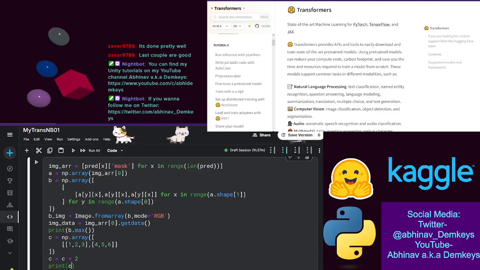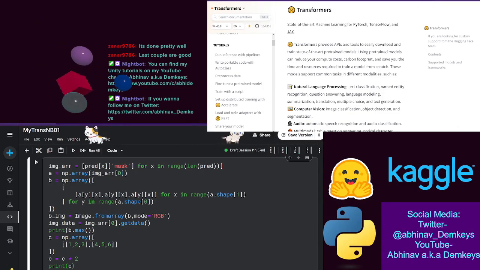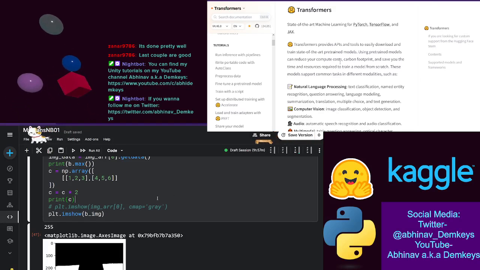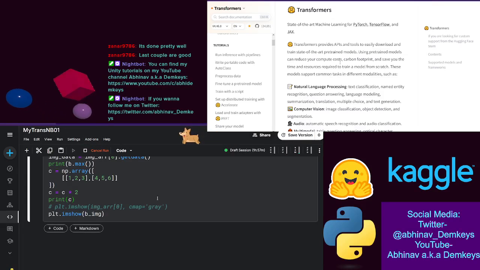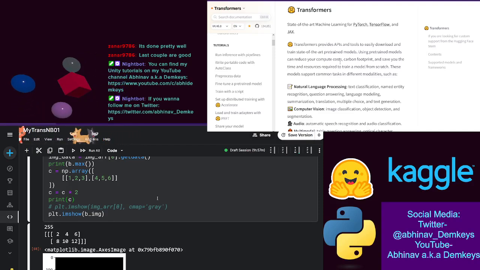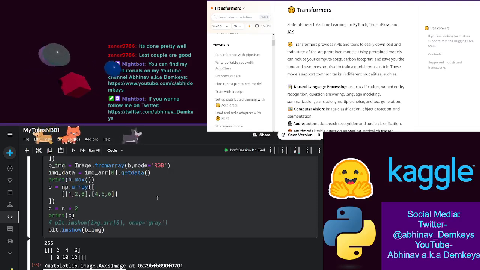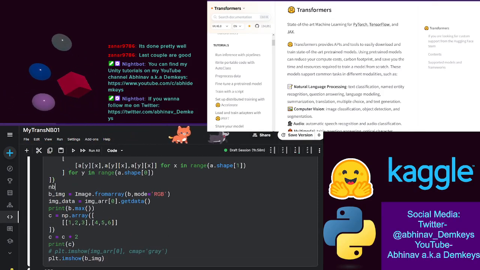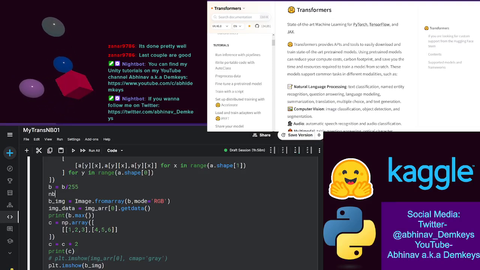So the idea with NumPy is that these kinds of operations, you're supposed to be able to do them not just in an easy way, but a more performance friendly way, as opposed to if you were doing it without NumPy. Okay, this works, right? Great. So what if I did b equals b divided by 255? That should give us 1, right? And then I multiply.